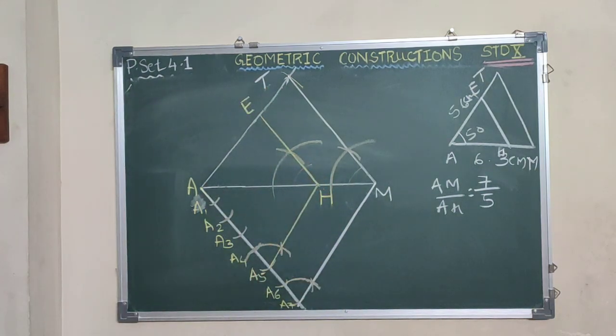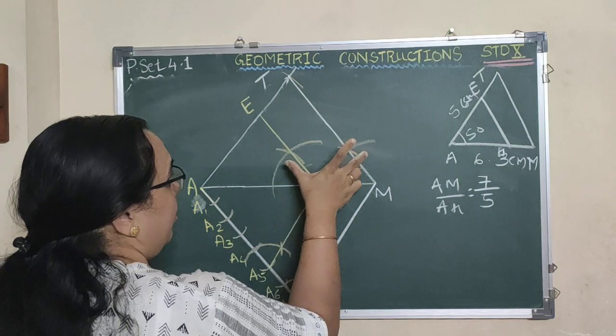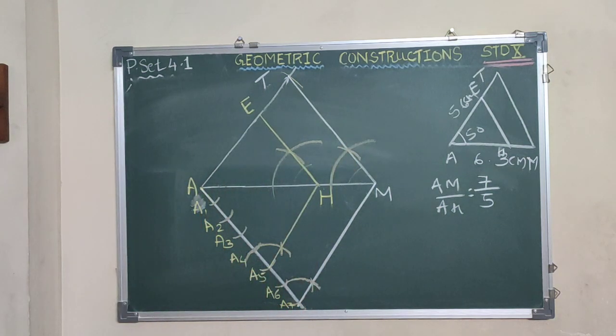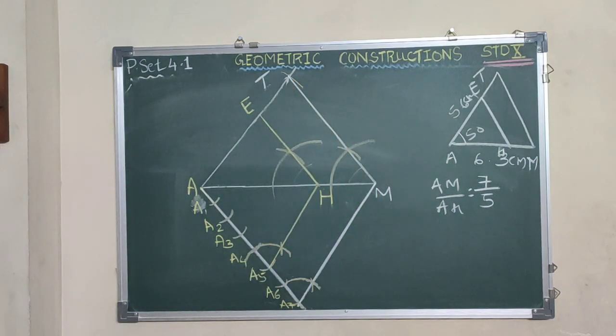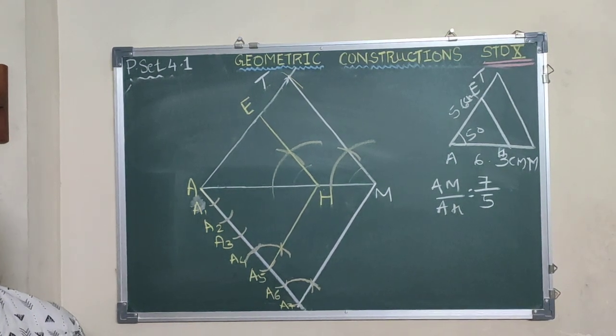So have we got the triangle AHE? Yes, here triangle AHE is similar to triangle AMT. See children, I have got a very concise figure because I have taken the scale like that. You might get a bigger figure. Accordingly, you can see the triangle AHE is smaller compared to AMT. Is that very clear? Okay. But whenever you do this construction, keep checking that these two lines are parallel. That is what will tell you the accuracy of your construction.